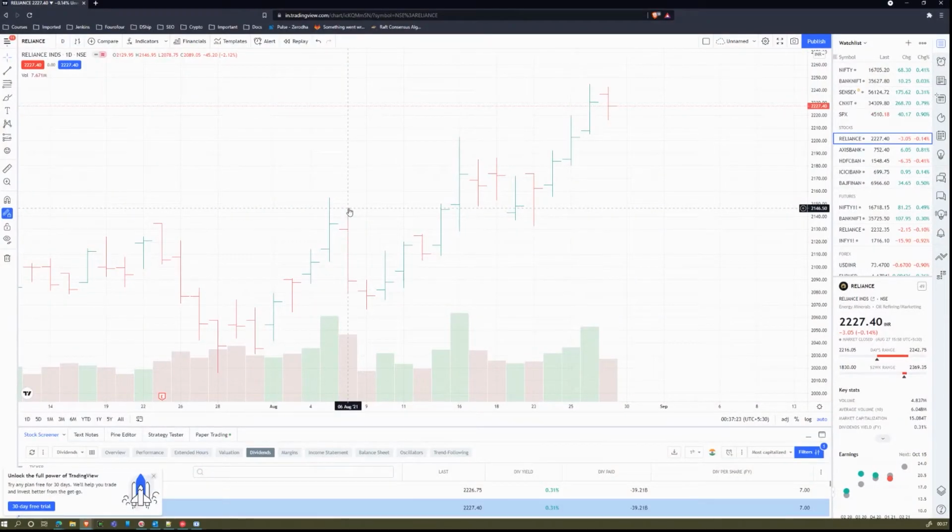I'm not a professional trader and I don't have to trade every single day, so I would keep my hands off whenever I see that the market is very volatile, because those are the times when I can make huge losses. So I try to stay away from that. The longer the bars, the higher is the intensity of the fight between the bulls and the bears. The bulls keep pushing the prices higher and higher up. As a result, the topmost point that you see over here represents the highest point up to which the bulls were able to push the prices.